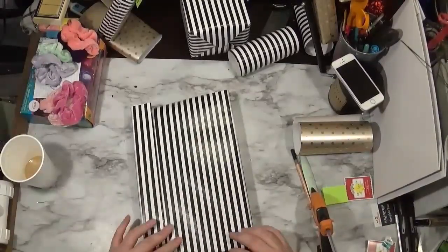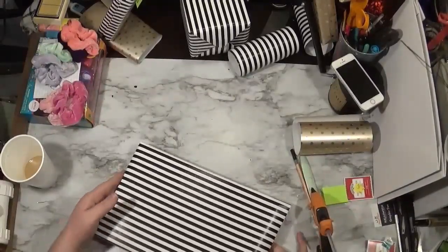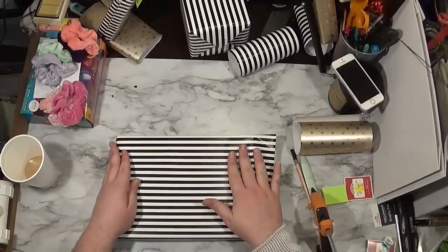This is baggy. I don't like that. Whatever. I'm caring less. This wrapping paper is really nice, but it is killing my eyeballs.